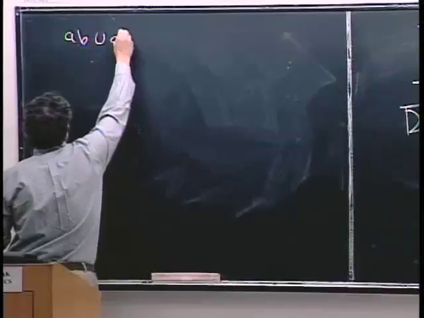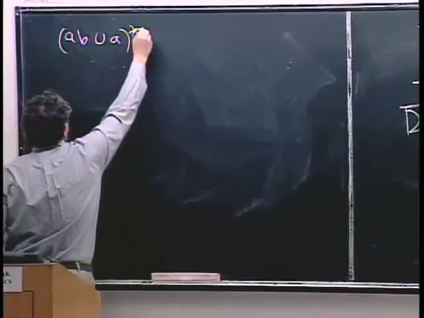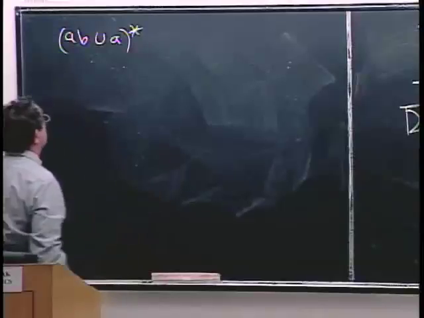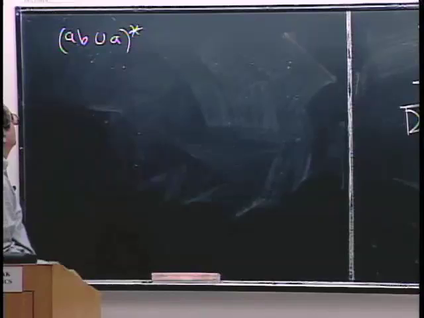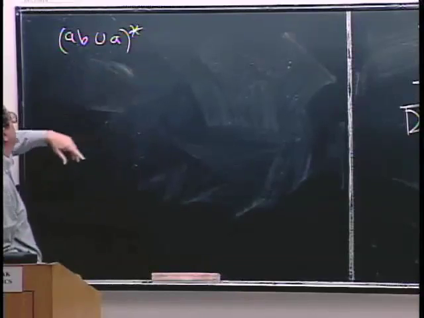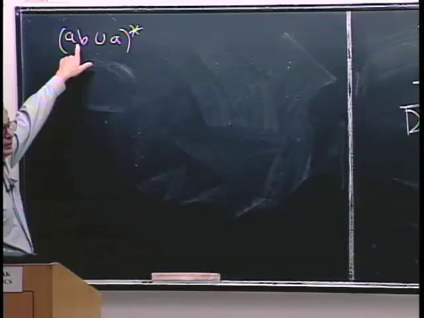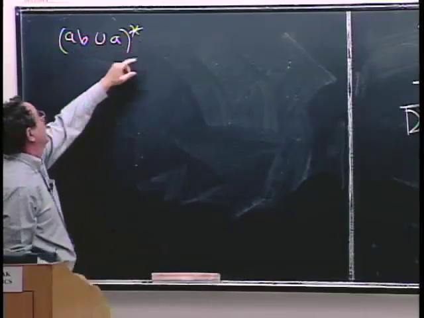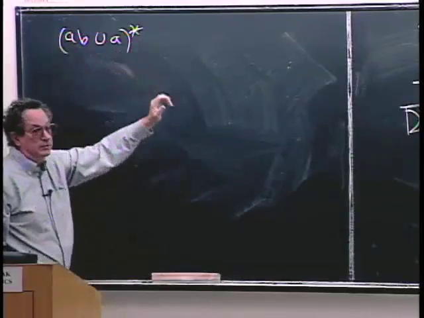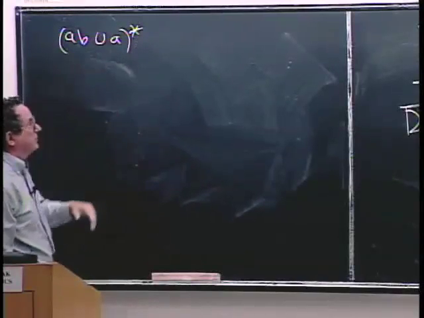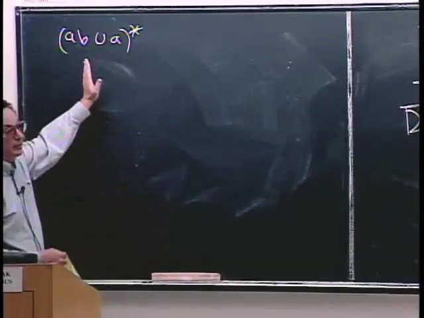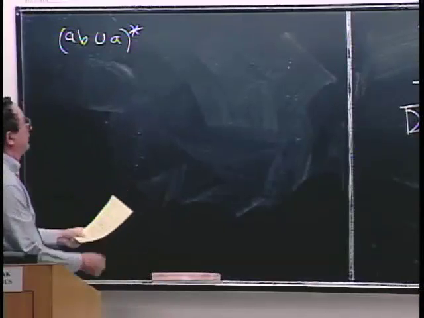Okay, AB union A star. Okay, so this is a regular expression. It's in shorthand. We don't have all the intermediates, all the symbols. This is a concatenation of A and B. This is the star of this regular expression. Okay. According to the formal definition, we should have another set of parentheses, but again, this is a perfectly good regular expression. All right. Let's do the NFA for this.